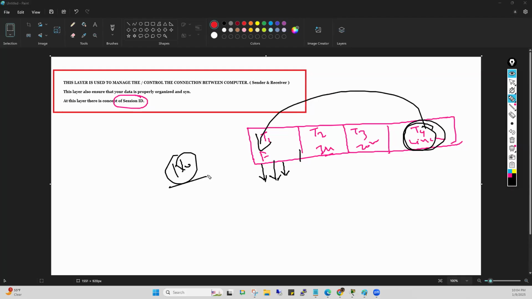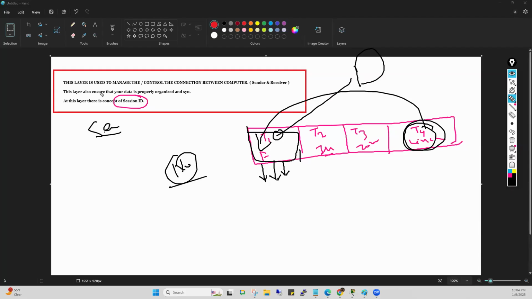Getting my point? Why do we have this type of feature? Because of the session ID. For example, if you are working in tab number 1, and you are using facebook.com, there will be a connection between your computer and the Facebook server. What I told you, session layer.